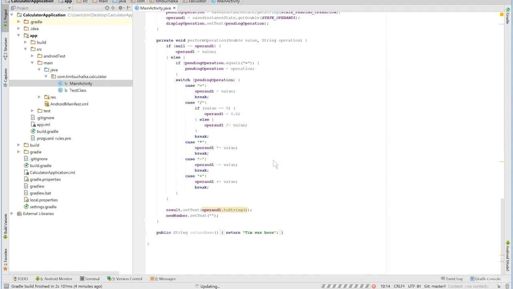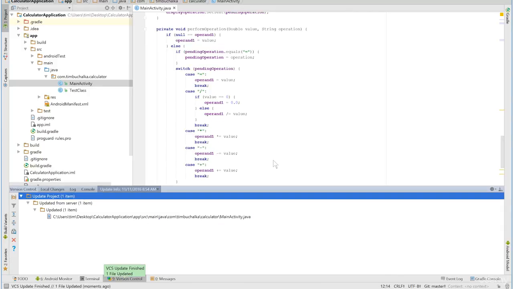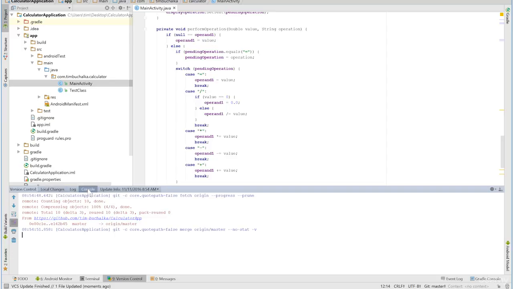You can see down the bottom it's actually processing away, and it's given us some information here in the bottom here. You can see now, because I've left the version tab open, updated MainActivity.java has been updated. Come over to console, we can see what's happened here. The git command that was executed was a fetch and then a merge. I mentioned that's what would happen when we selected the merge. It does a fetch first and then a merge. That's just really the two commands that it's using to pull down that information.